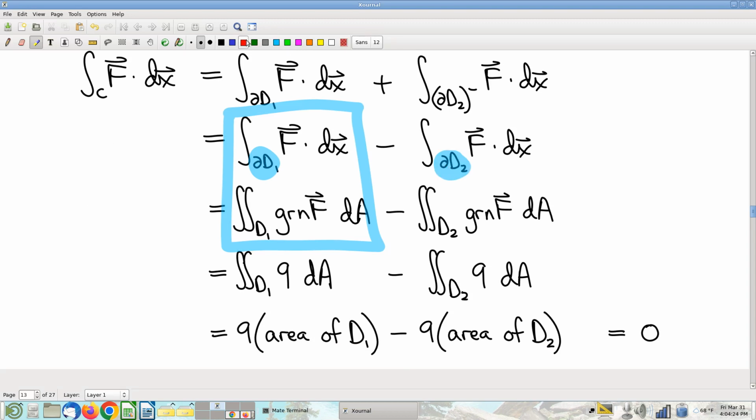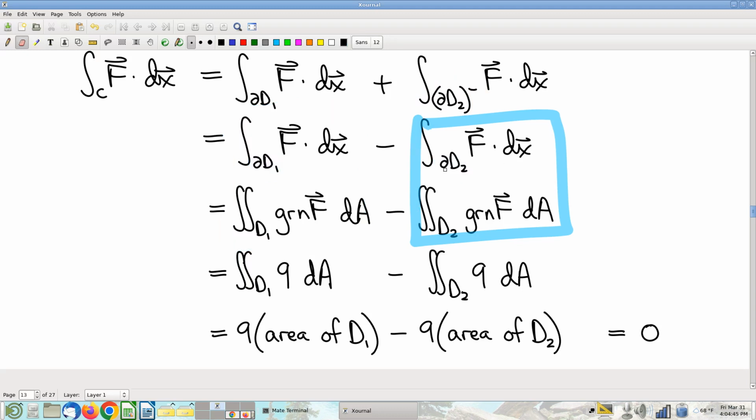Now, again, there's that whole orientation thing. But remember, I've already dealt with the orientation. The orientation being wrong is why this minus sign is there. But what remains is literally a boundary line integral, boundary circulation, and so, again, Green's theorem.